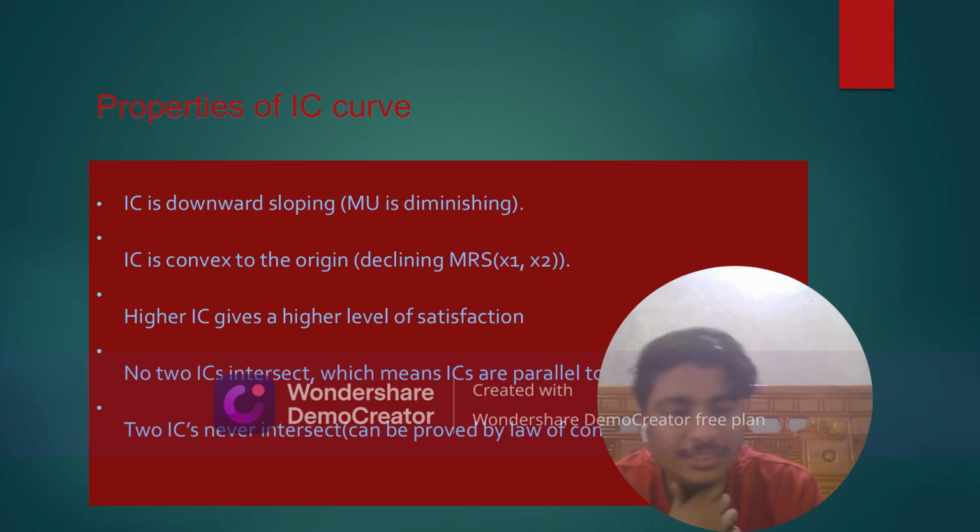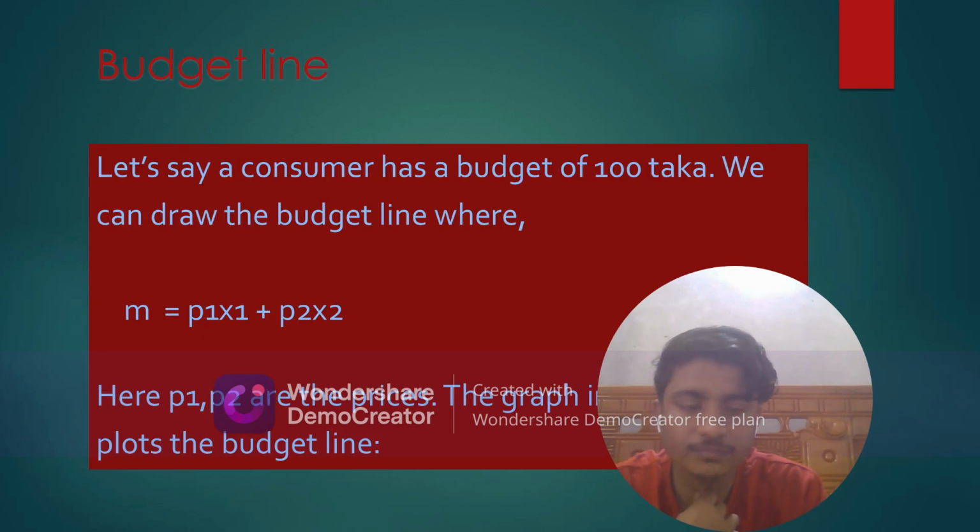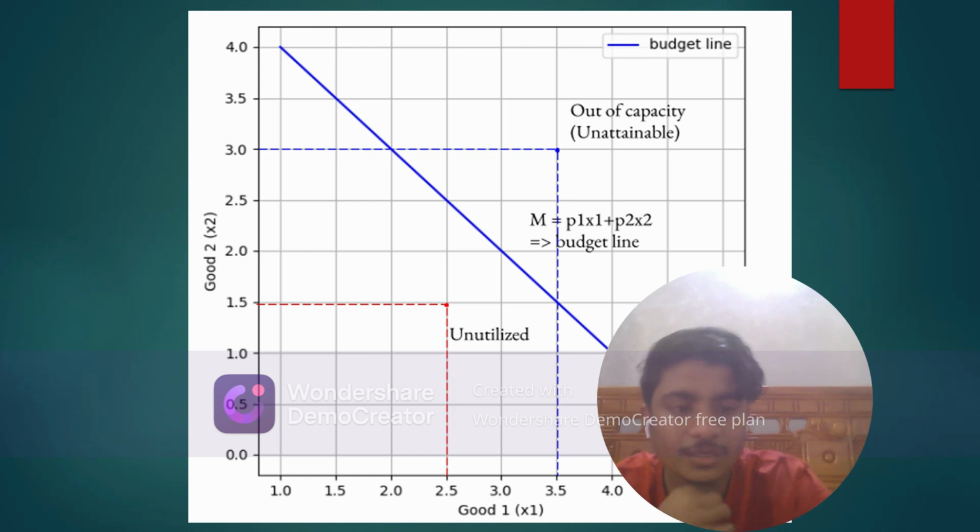Higher curves equal higher satisfaction. Curves further from the origin represent higher levels of utility. No intersection: two different curves cannot intersect, as it would imply inconsistent levels of satisfaction. Graphical representation: draw two goods on the axes, good X on the x-axis and good Y on the y-axis. Plot several indifference curves, IC1, IC2, IC3, to show different satisfaction levels.